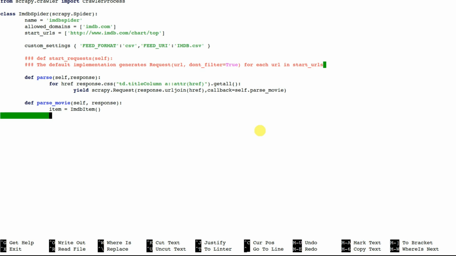So we've imported from items the IMDB item class. So we're making item equal to that IMDB item class. Then we can use item from thereafter, and then we're going to say the title.